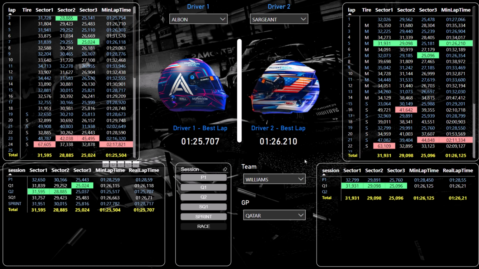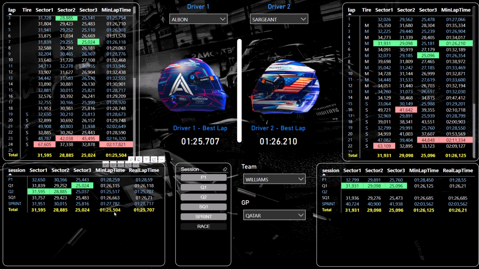So I'm bringing you this screen, where you can compare the best sectors of each session on sector 1, sector 2, sector 3, and the ideal lap that he could have achieved. So now his best lap was here on Q2, 1:25.7, and he could have achieved, as we know, 1:25.5.